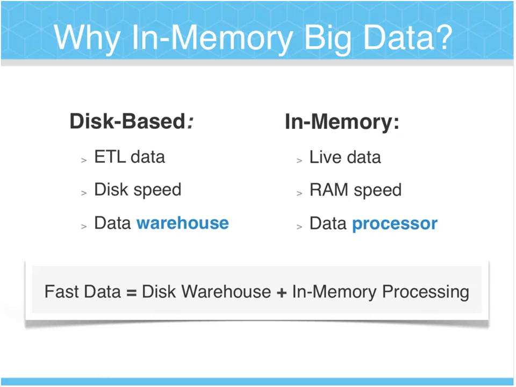That's the ETL process. When we're dealing with memory systems, most of the time they're designed to keep the live data, and GridGain is a perfect example of that. The difference is very simple. If somebody made a trade in a trading system, this trade will appear in your analytics tomorrow if it's a Hadoop-based system, and this trade will be immediately available for your analytics if it's an in-memory system. Different types of analytics, different requirements. Sometimes you're okay with overnight processing. Sometimes you need it right now. This right now is handled by in-memory. Obviously, disk-based systems are operating on disk speed.